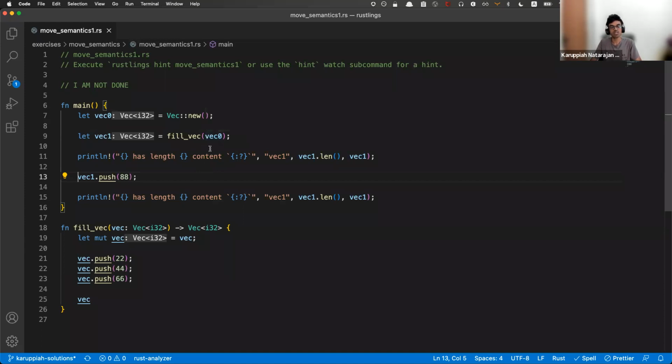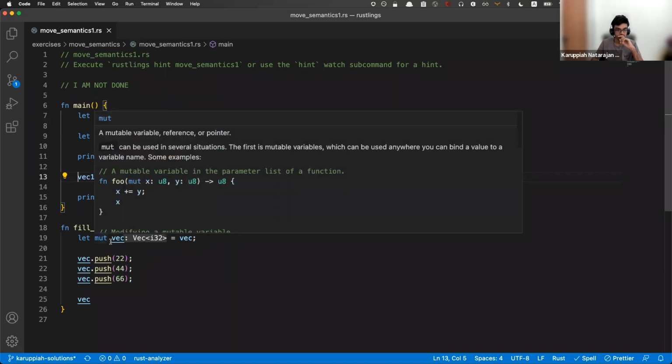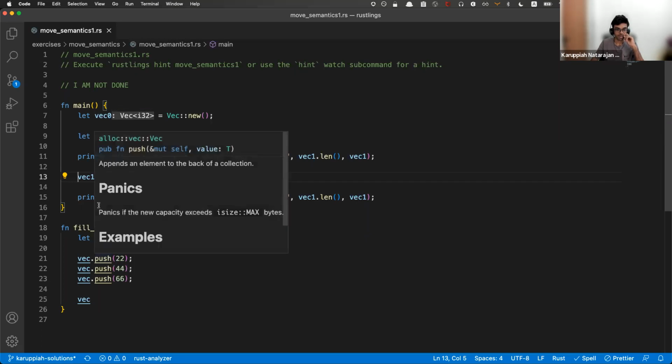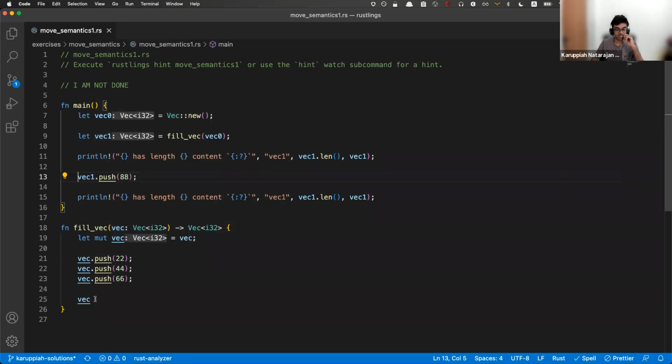So this is a reference. Okay, so with vectors, you get a reference. This got moved, and you returned it. Okay. This got moved, and then you actually said it's a mutable reference now. You created a mutable reference, and then you returned it back. This is a mutable reference, but this other one is an immutable reference. Mutated finally gives it back. The reference is here, and you get back the ownership.